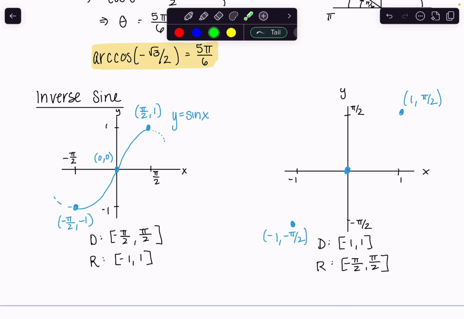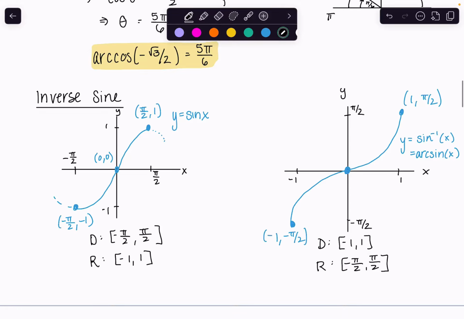This one's a little bit easier to see reflected. So if you reflect it across the line y equals x, it just flips the way that it forms that shape. So I'm going to go up and then over here. So this is our graph of the inverse sine, which again, you can denote with that negative 1, or you can write arc sine of x, okay?